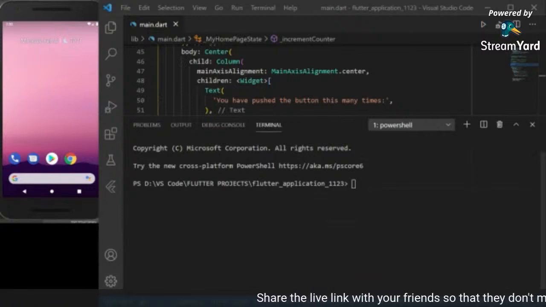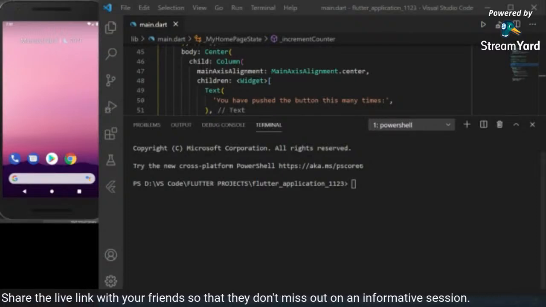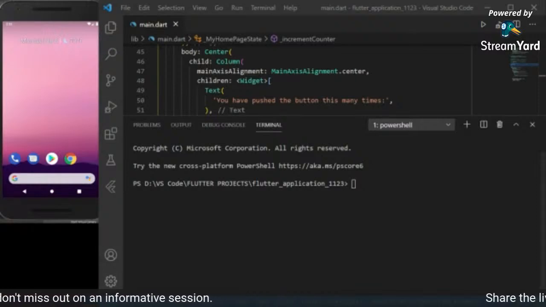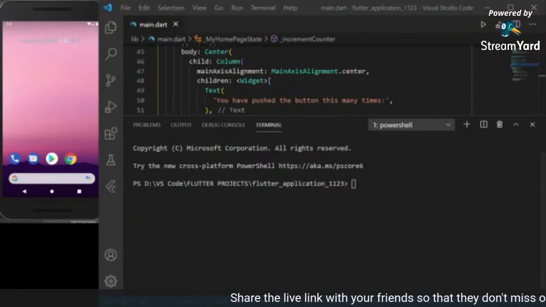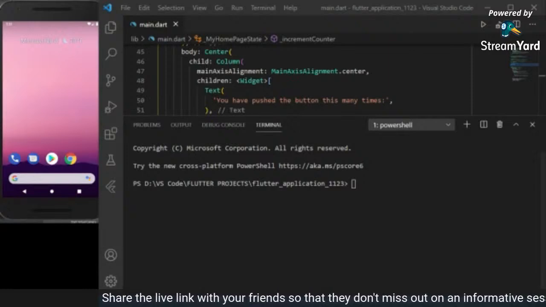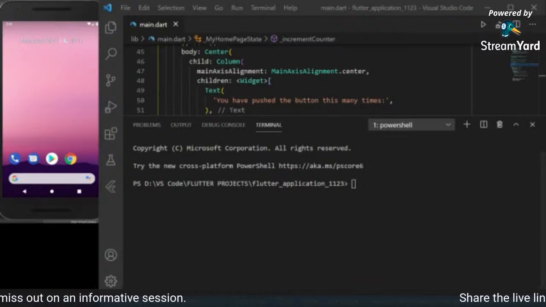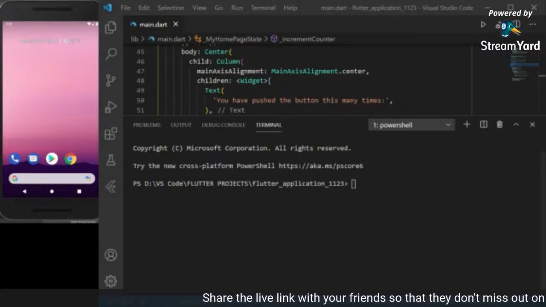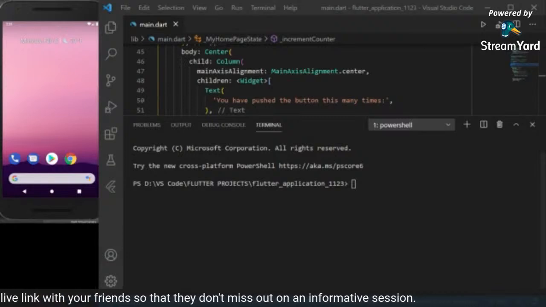So I guess we have some more questions. Vishal asked whether I can explain the three trees of the widgets which I recently did. So yeah, Vishal, I can do it. The first one is the widget tree. Whenever we are running our Flutter code, it takes all the widgets which we have coded and creates a widget tree out of them. Most people consider that all the widgets being displayed to us come from the widget tree, but that is not true. They are displayed from the render object tree.